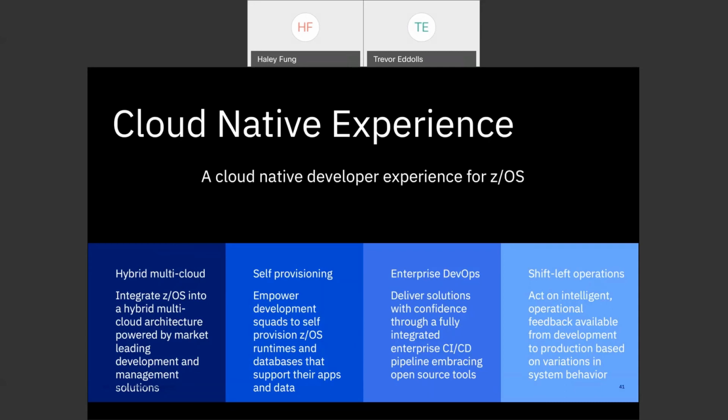So one of the big strategies we want to focus on is to provide the same experience that a cloud developer uses to your z/OS developers as well. So a new developer coming on board on Z should experience the same thing.